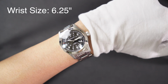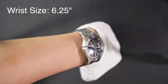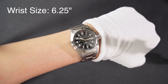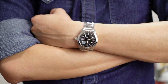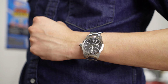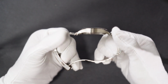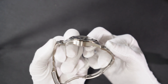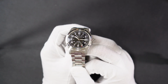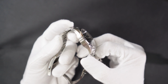As the name suggests, we have a case that is 38mm in diameter. There is a larger 42mm version, but because Hamiltons tend to have pretty long lugs, many people with smaller wrists like myself will probably struggle to pull it off. This 38mm version is perfect for those with smaller wrists, as the lug-to-lug distance is only 46mm as opposed to 52mm on the larger version. One interesting thing to note though is that although it is a slightly thicker 11mm than the mechanical version that comes in at 9.75mm, the added thickness actually helps it to wear smaller, as it gives the lugs a more angled down effect as opposed to a flatter shape on the mechanical.